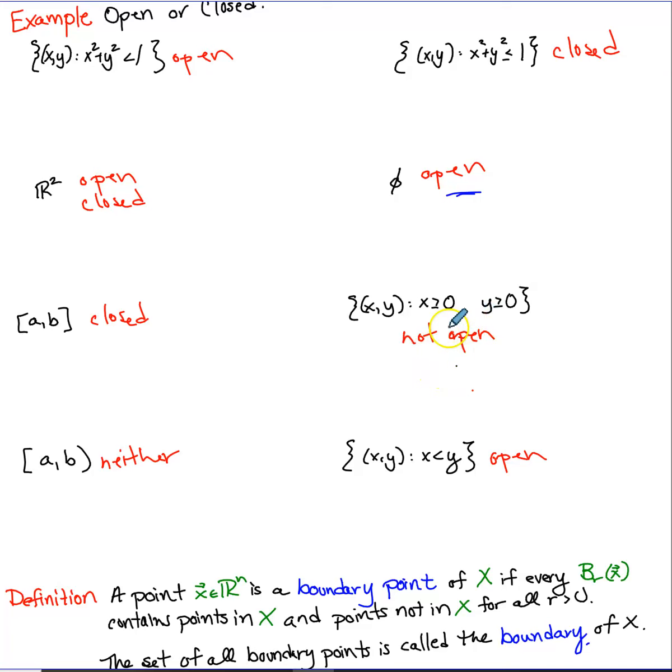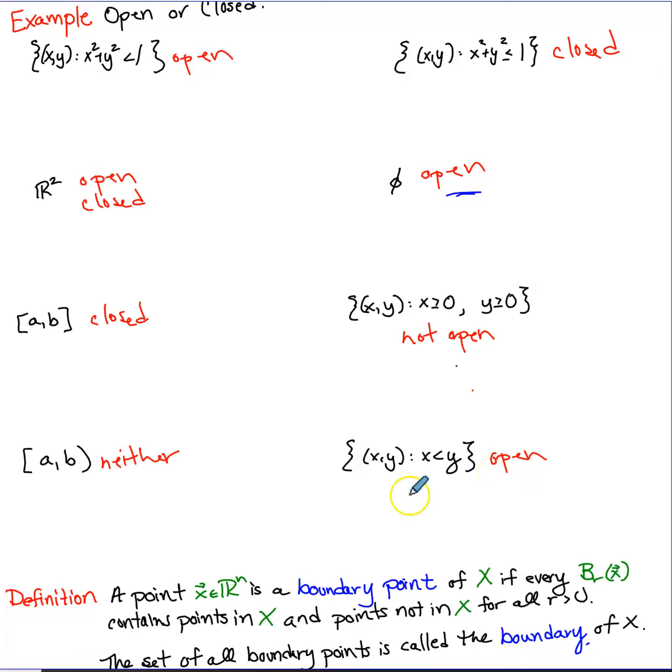And when you look at this, so the first quadrant, including its axis, if you look at any place along either axis and take a little radius around that, it has to contain a point not in there, so it's not open. And if you look at the complement, it's not going to be, so the complement isn't open for the same reason. So that one, all we can say is not open. The half open interval is neither.